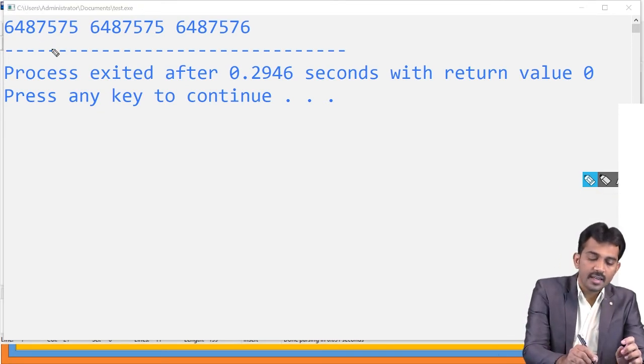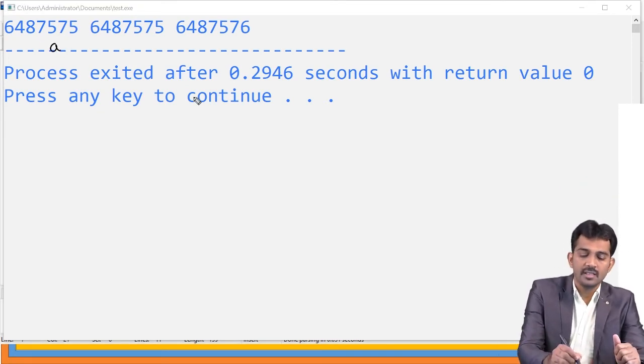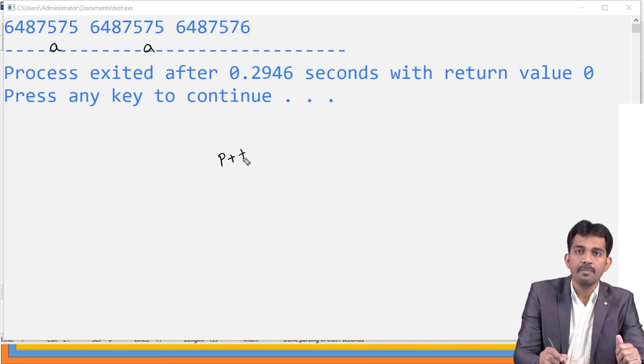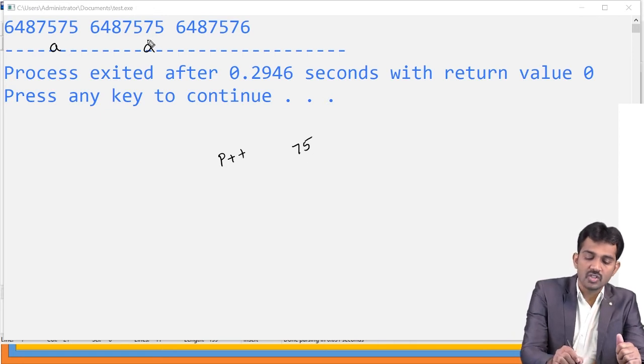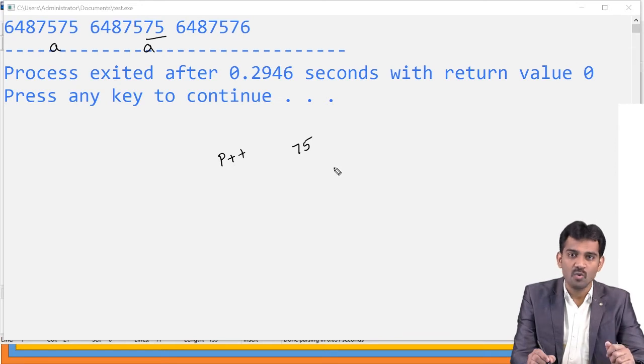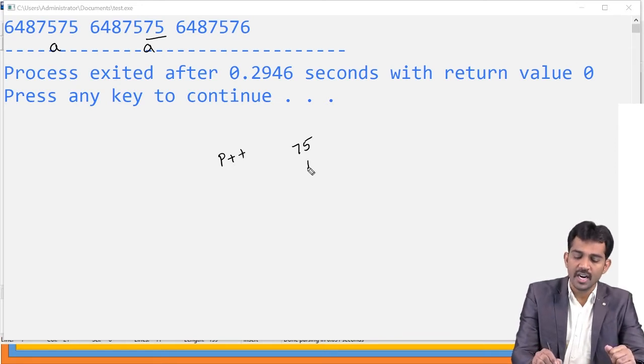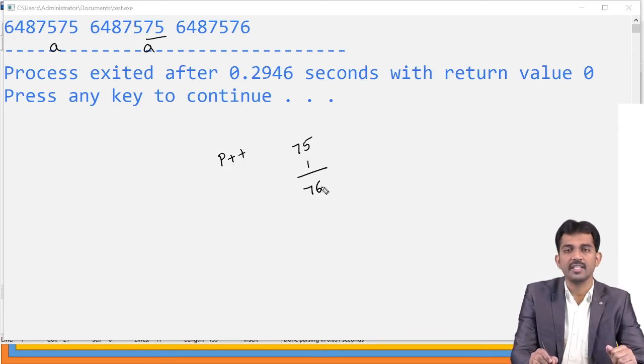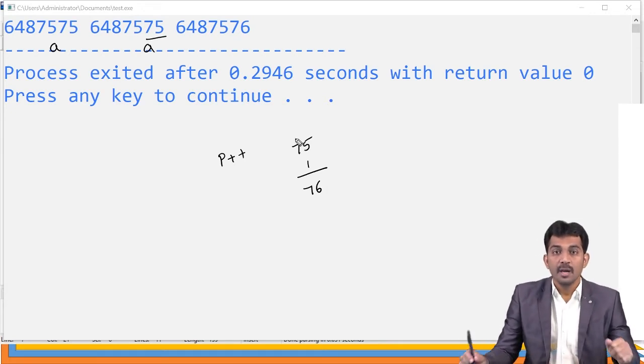This is the a address, and this is also the a address. But what did you do? p++. p++ means 75 is the address, 75 plus 1. You know what the size of a character is? 1 byte, right? So it is simply going to add 1 and you'll get 76.